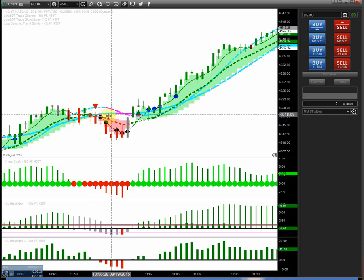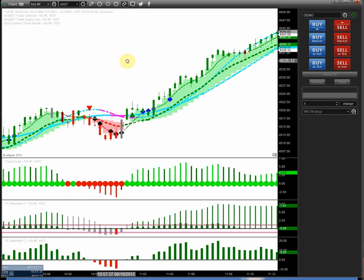Nothing here, even though they're matching. Again, it's a small move down here lower. So no trade at this signal line here. And they jam back higher. Now, if you see the crossover and the matching colors, you might have traded a pullback to the Cobra here. And if so, let me show you what would happen. This would have not been invalid.